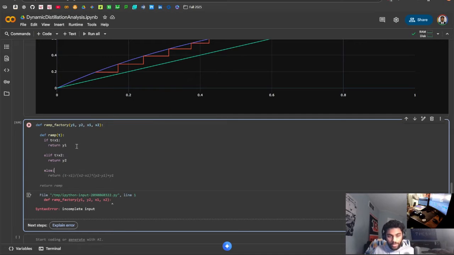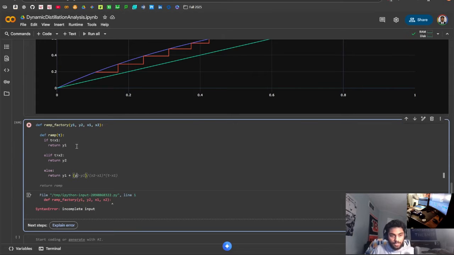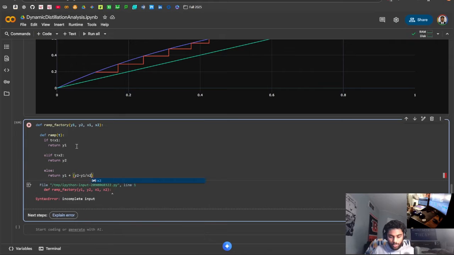If we don't meet either of those conditions, that means that we are falling between the range of x1 and x2, and we are going to return basically the slope-intercept form of what we are doing here. So initially we are starting at y1, and we are going to add, so this is our slope, y2 minus y1 over x2 minus x1. I'm going to put these in their own parentheses.